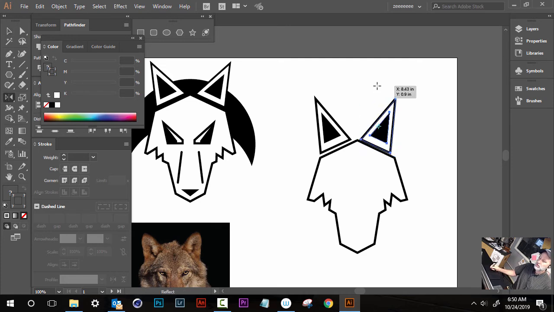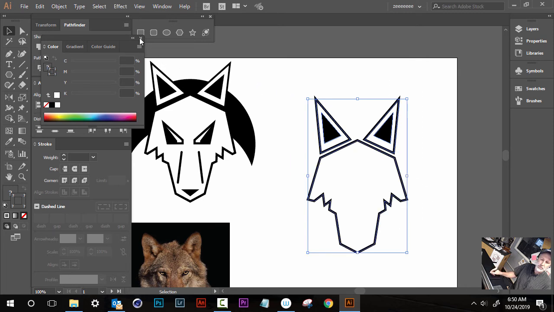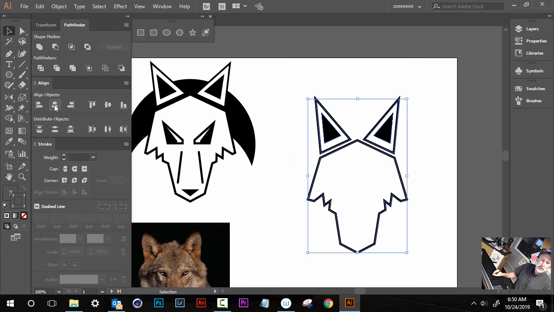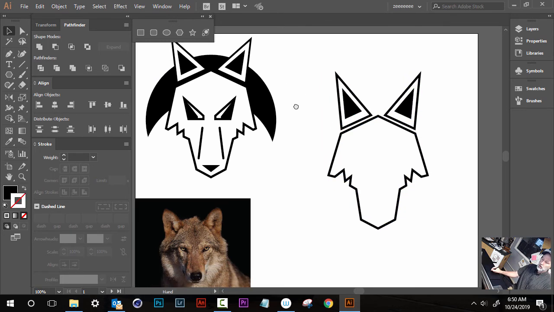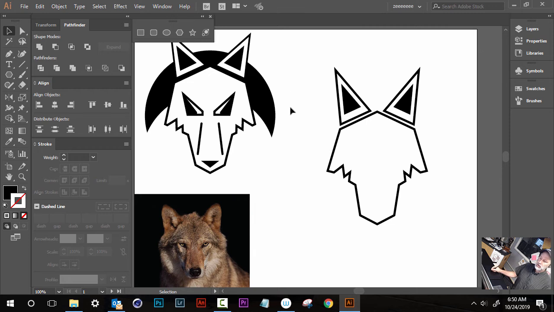I'm holding Shift, and it didn't quite, it needs to be a little further away. So I'm just going to switch to the black arrow and scoot this over. And if you're really getting crazy, you can click and drag over this, select it. We're going to group them together, Control G, and then I'll select all the shapes and align them. Let's close my color. And with the Align tool, boom, very, very small adjustment there. Okay, we're getting there. What else do we need to do?